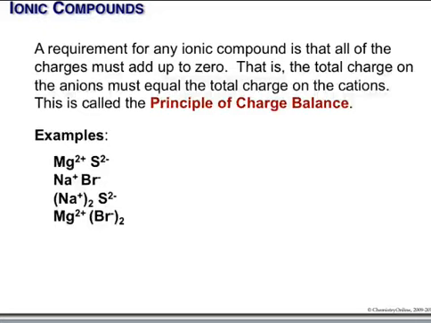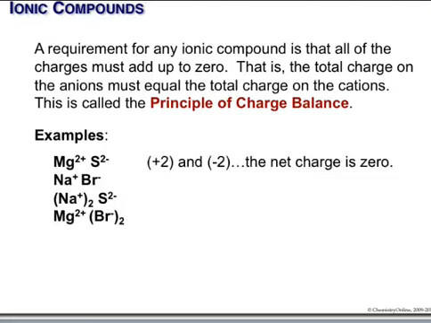If we had a compound and we were using magnesium and sulfur, well, magnesium is a group 2 metal, and as such, it will have a +2 charge. Sulfur is a group 6 nonmetal. It will pick up 2 electrons and give a -2 anion. If we wanted to make an ionic compound with these, we would simply need 1 magnesium, 1 sulfur, so our net charge is now 0.